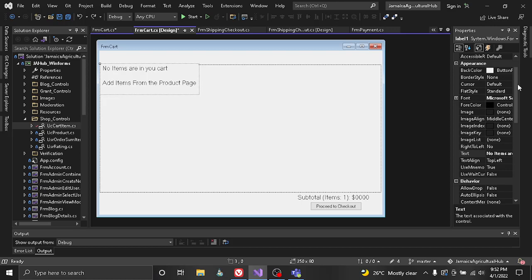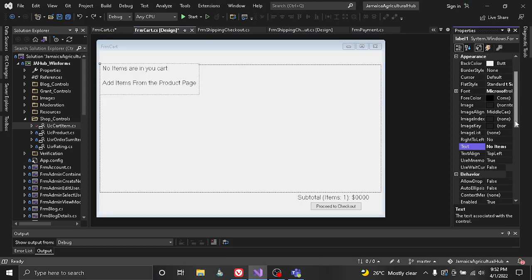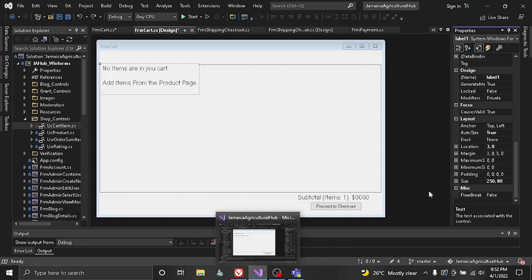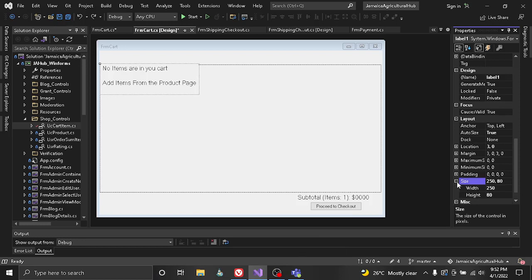Let's check out the properties of this, get an idea of where. It's the size 250, 80. Not even sure how to enter that. Okay, 250, 80, no problem.